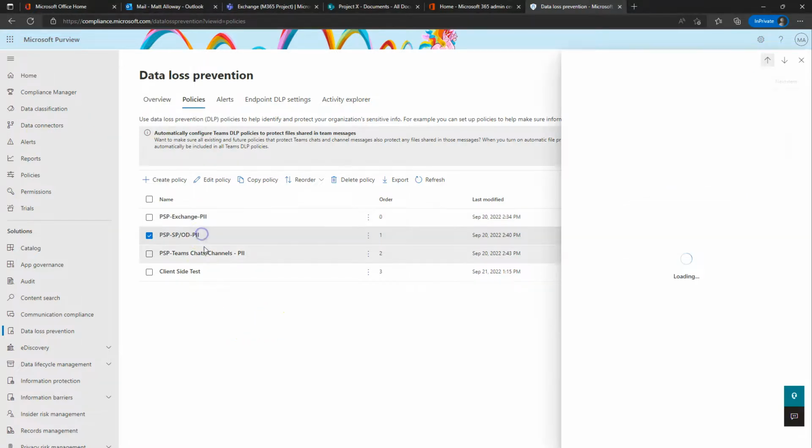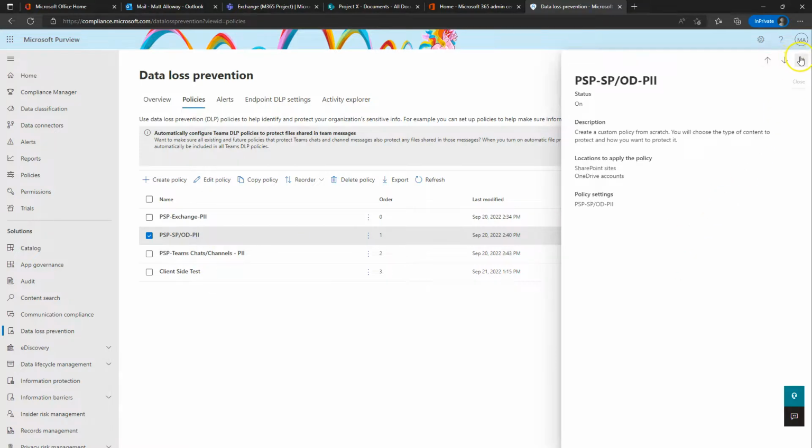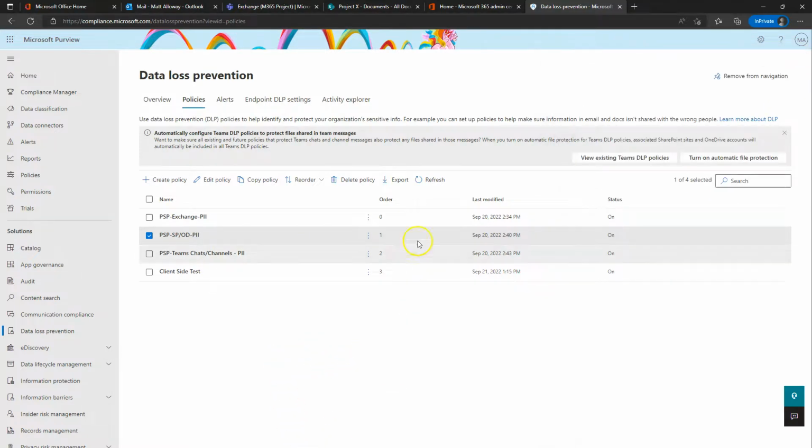Same thing could be done here with OneDrive and SharePoint as well. Same concept applies here, is that if it contains any of those, then we're going to stop them before they leave. So just another way that information protection and DLP really are symbiotic of each other and they work together. So just one last little thing that I wanted to show you on there.